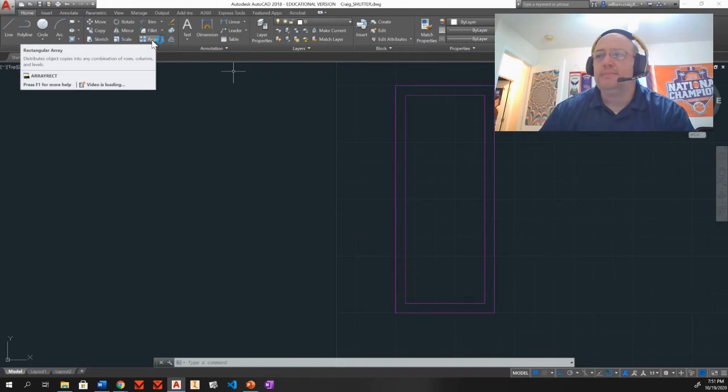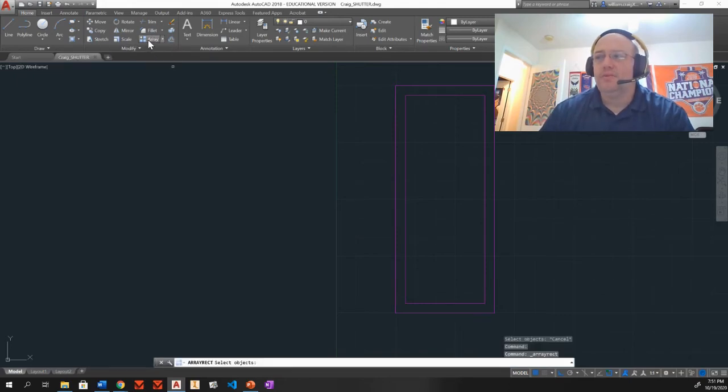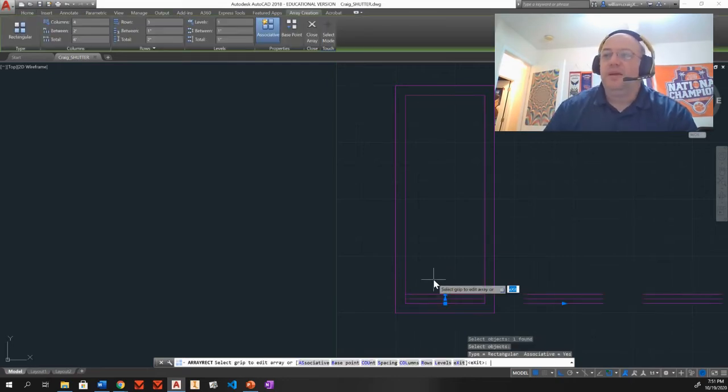So I'm going to select this, the array. Very good. And it says select objects. What is it I want to do the array? I just want this bottom line right here, because that's going to give us a bunch of lines coming up. So I selected my bottom line. I'm going to press enter. Now you see up here in the top, I can change these numbers here, or I can do it through the command bar down here. Since being up here at the top is very easy for you all to do, you can go through them all and then just hit close array.